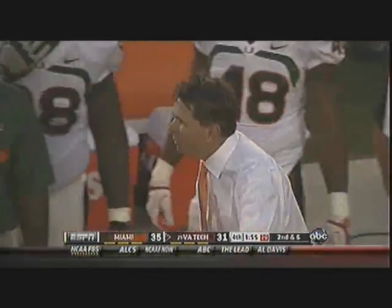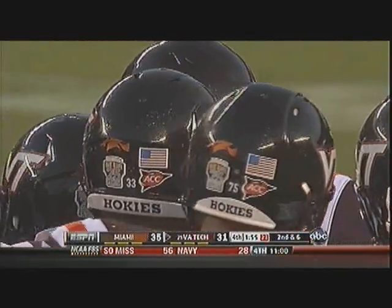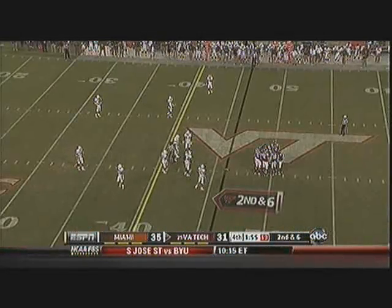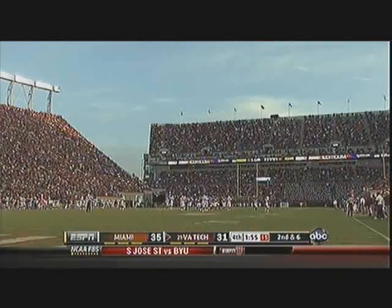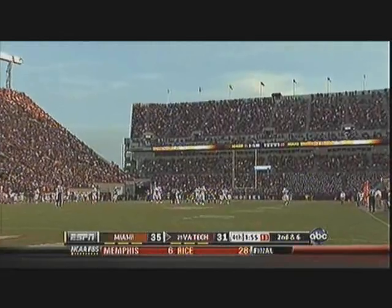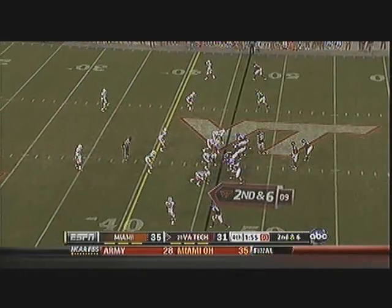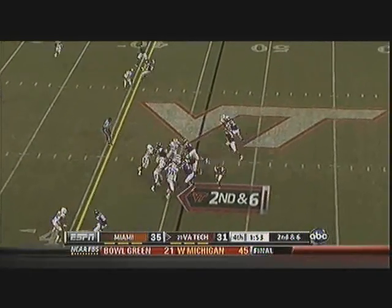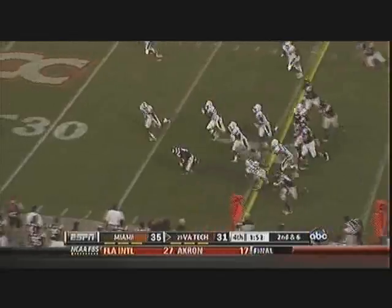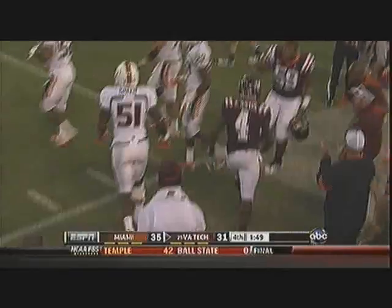Absolutely. Well, they came in number 7 and number 8 in the country in rushing, separated by only 2/100ths of a yard on an average game. Throughout this game, Miami has opted to rush 4 for the most part. We'll see if they change that up. They have not generated any pressure unless they brought more than that. Wilson, first down and more. Still on his feet, knocked out of bounds inside the 30.